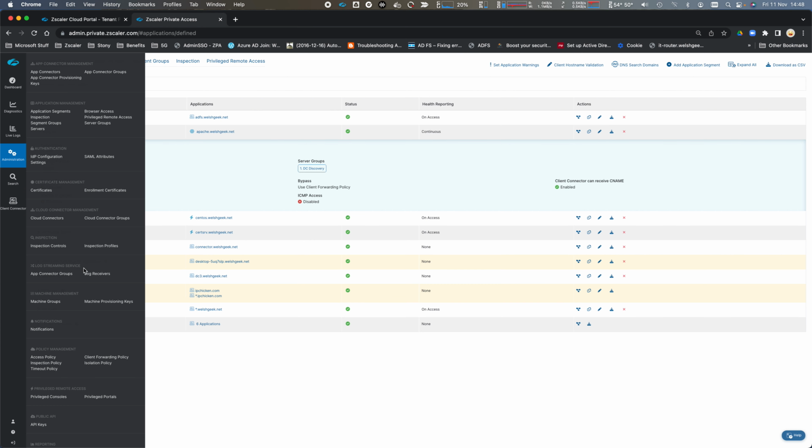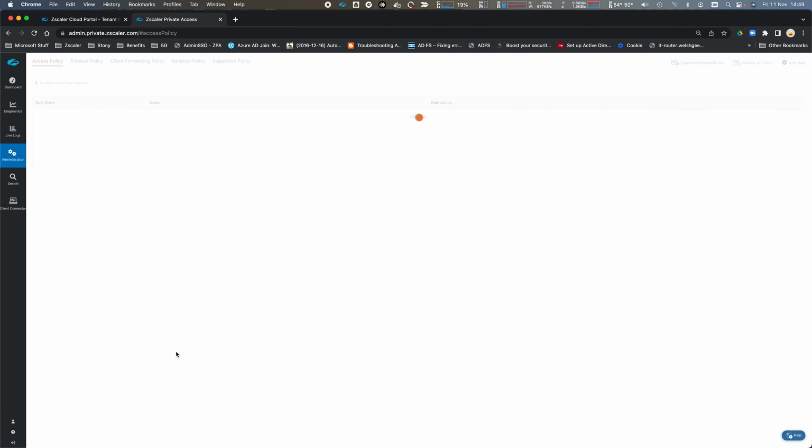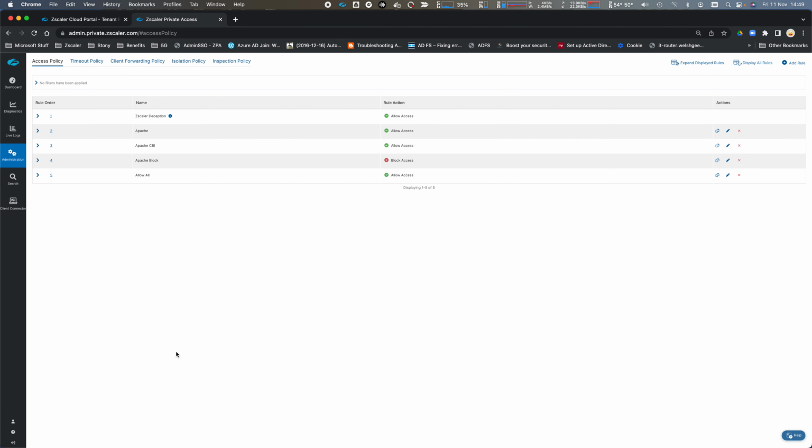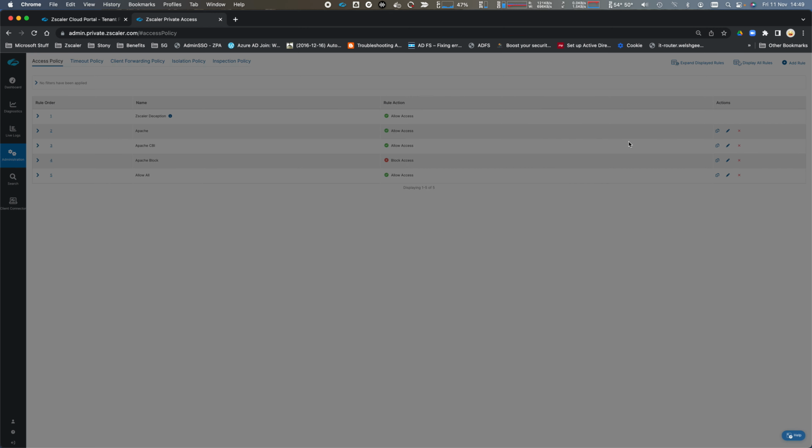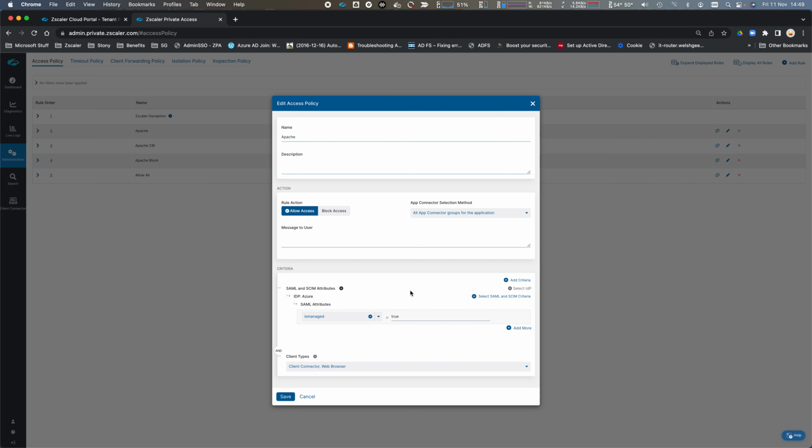So the policy then comes in to make decisions on under what conditions and what criteria the user is allowed to access it. And so I have three very distinct rules here for my Apache server. The first rule says I need to have a SAML attribute that says it's managed, and that managed attribute is coming from Azure AD.